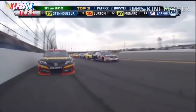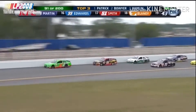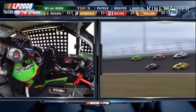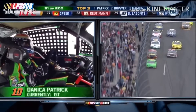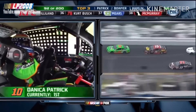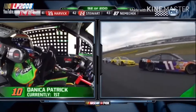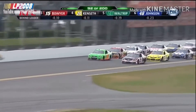Check that box. Earlier on the first green flag stop, she fell back from third to seventh, but we analyzed the times, Larry — it was through no fault of her own. Actually, her crew was almost two seconds off on the pit stop itself compared to the other leaders. She's looking behind her, tracking mirrors, and she is not fighting with that car at all — that car is driving to perfection. She can look behind her and see where everyone is, in the corner, 31 degrees of banking, and that car is stuck like glue. What a great job the team has done, and what a great job she's doing. In 1977, Janet Guthrie led five laps under caution. Danica Patrick, 30 years old, from Roscoe, Illinois — the first to lead under green in the Daytona 500.